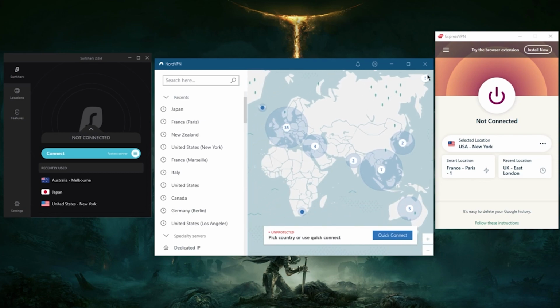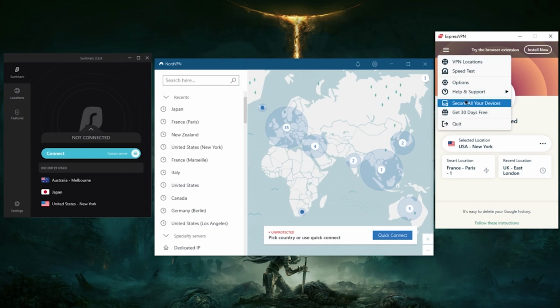Now, for demonstration purposes, I'm going to be using ExpressVPN simply because it is able to unblock the most amount of Netflix, just generally streaming services. But for reference, if we're talking about Netflix, it unblocks over 18 libraries. That'll be up to 10 with Nord and 15 with Surfshark. So let me just demonstrate very quickly how you can do that.